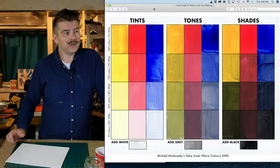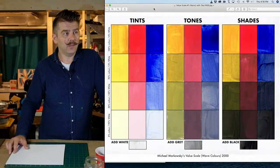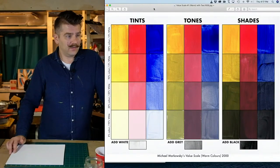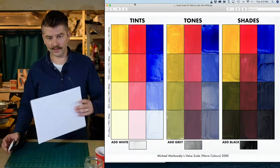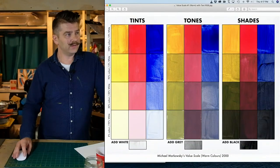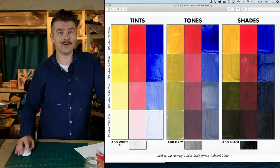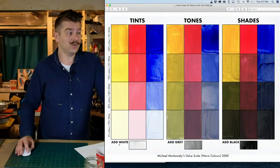On the screen right now, you can see a value scale. This helps to identify what the colors are going to look like when we modify them with white, gray, and black. All right, so if at some point you get confused, this is ultimately what we're going to be creating. As a quick introduction, on one of these triads or triptychs, in these three columns, we have tints. Tints are what happen when we add white to a color. So we tint a color, or when you add a color to white.